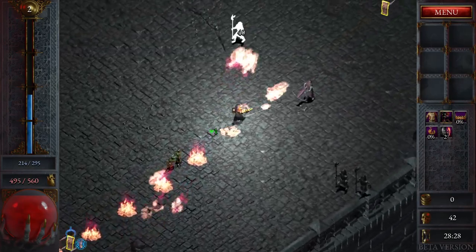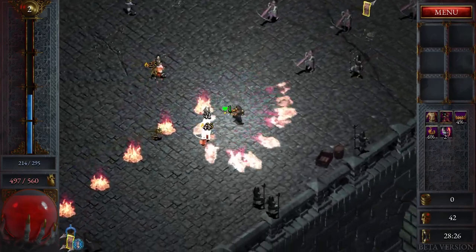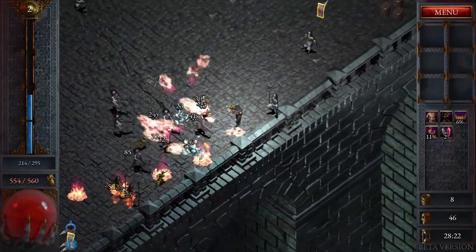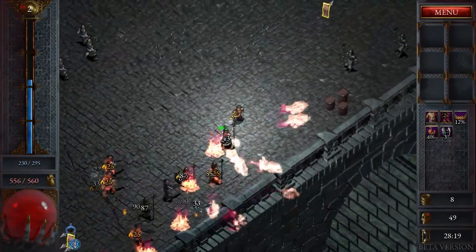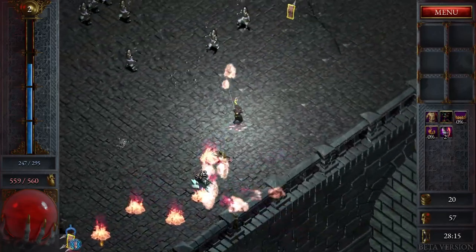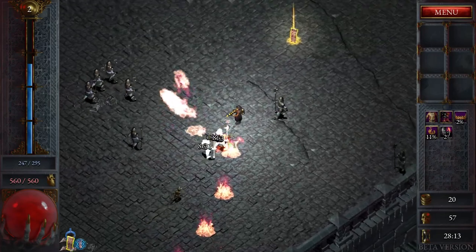I still haven't figured out what any of the quests are for this stage yet, other than find the cupbearer, which I haven't been able to do yet. I wonder if I need to beat this stage with each character. That could be a thing.